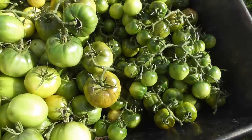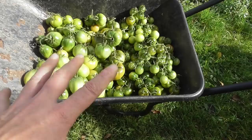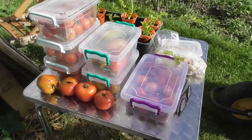So, you know what? I think saying that I was going to get everything home in two trips was a bit optimistic, because I think this wheelbarrow alone is at least two trips. And then on the table, goodness, this lot is probably going to pretty much fill the granny trolley today. They're in various stages of ripeness.